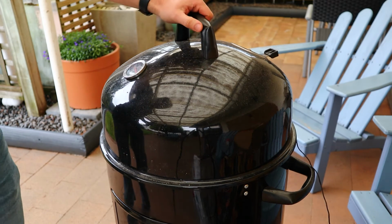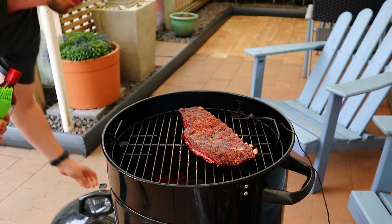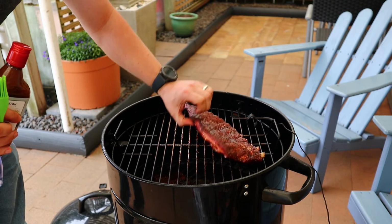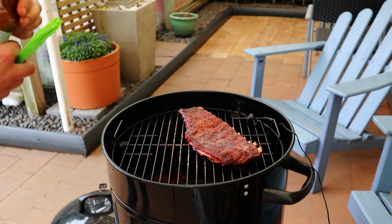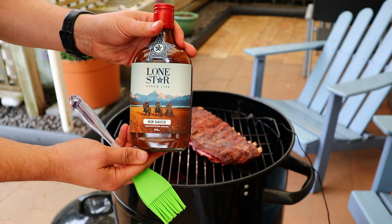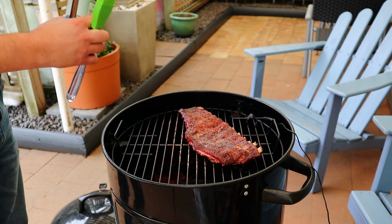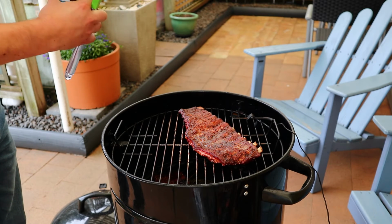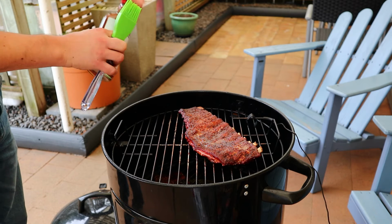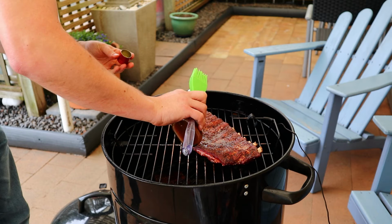Alright, so it's about halfway through the cook now. It's been about 2 hours. And just tip a little bit of that fat off. But now I'm just going to put a sauce on. I've got this Lone Star rib sauce. Lone Star is a big Texas style restaurant here in New Zealand, and they've gone ahead and put some of their sauce into bottles and selling it off. So you can buy this at the Raptor Naturals website as well.